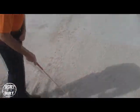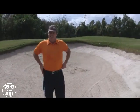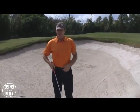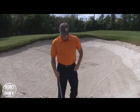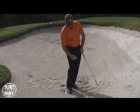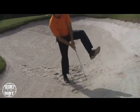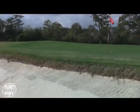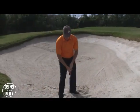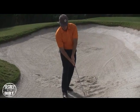When I first came on the tour, I was in Monte Carlo one time, and Seve Ballesteros was the champion golfer, and he gave a clinic, and he was showing a real tricky way, but he wanted to show the hand action through the ball. And he was hitting shots like this. Under the leg, right? And that was tricky. But if you slow it down, he wanted this action through the ball here.